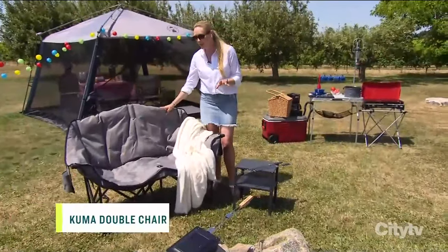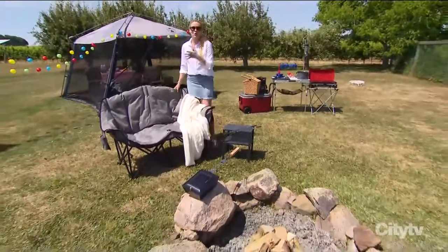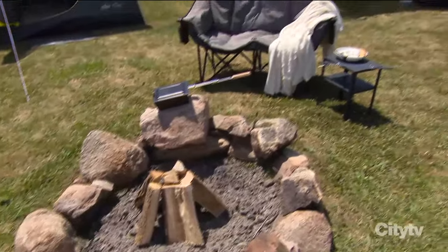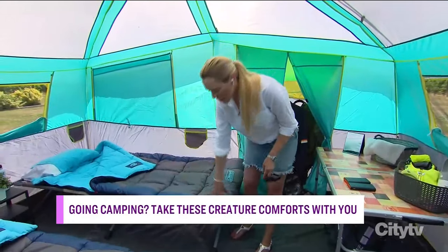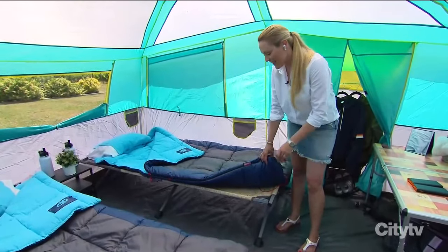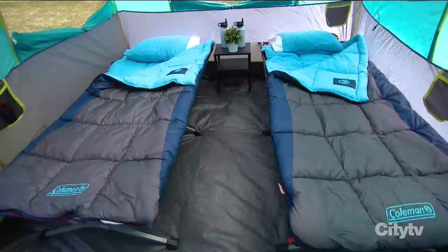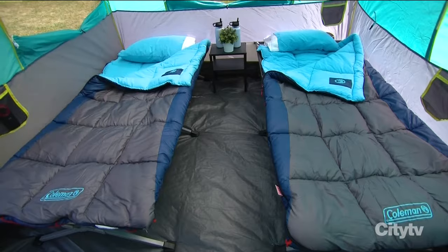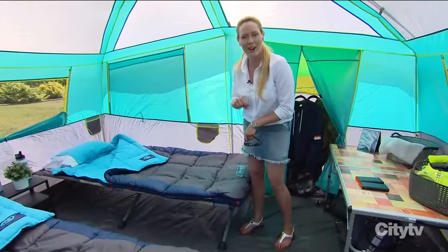This by Kuma Outdoor Gear is a cuddle couch — it's for two. I'm going to sip tea, roast my marshmallows, and cuddle up here with Greg and Murphy for a good evening. A lot of people bring air mattresses, which is an excellent option. But for our camping trip I opted to go with cots — I like the idea of them being a little higher up off the ground. These cots are from Coleman, they're extra wide and extra long, great for tall people, and they hold up to 600 pounds. There's even some room for Murphy to cuddle in if he's interested.